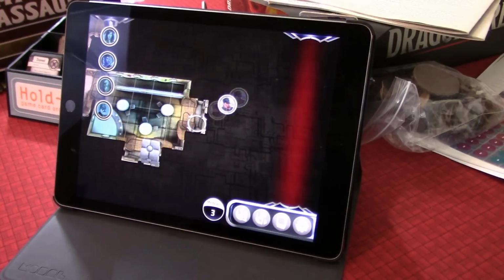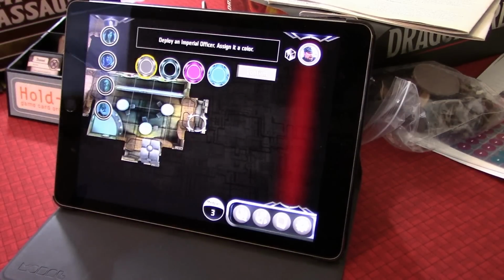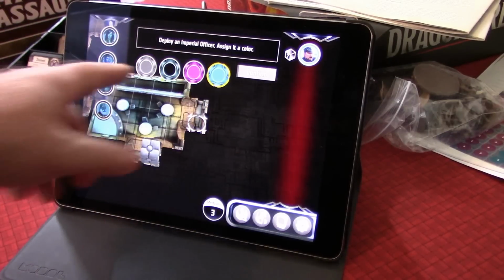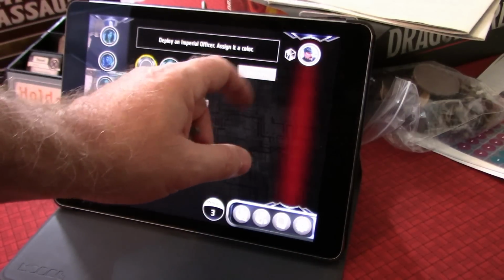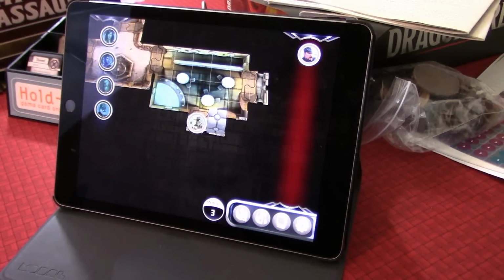Uh-oh, it's randomizing. Oh, it's an Imperial officer. Okay. Deploy an Imperial officer, assign a color. Okay. Here is our Imperial officer. Let's go assign him blue. No, we'll assign him gray. Okay, that's more Imperial-ish, right? Or yellow? Yellow, I guess it is. Alright, so he is a gray.